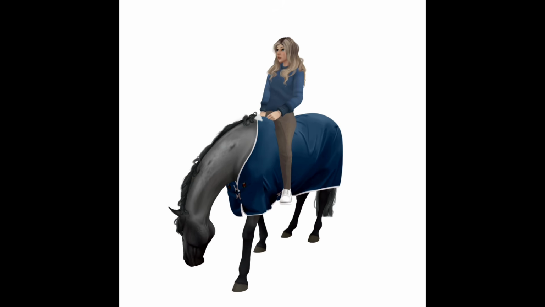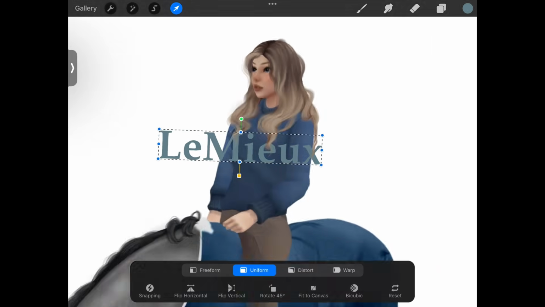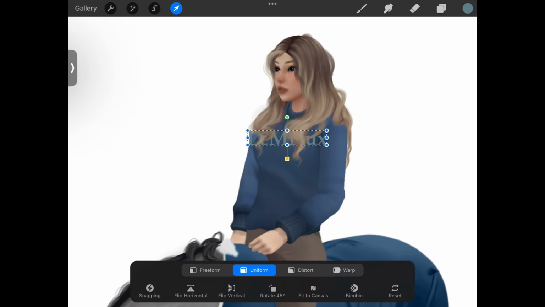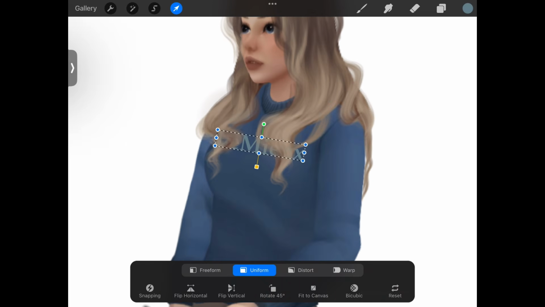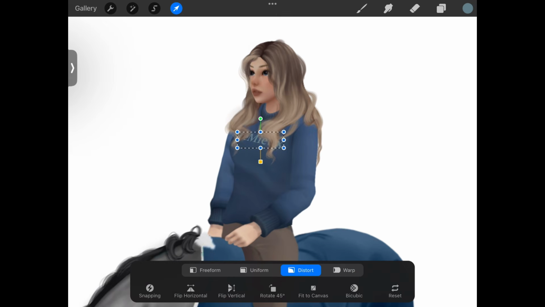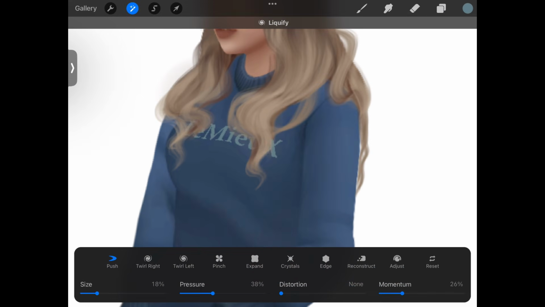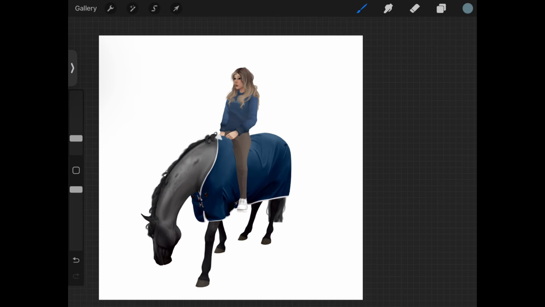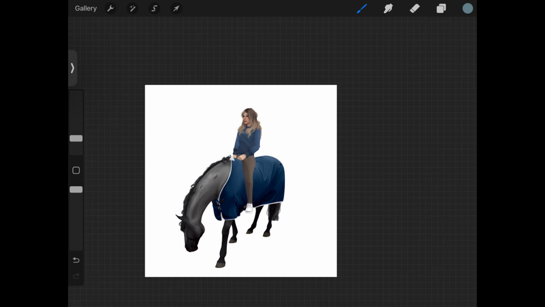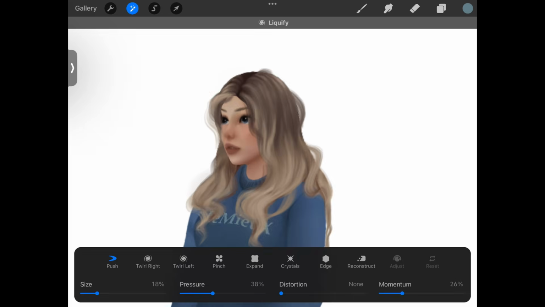So now I'm just adding the pants and the shoes, and I'm also doing her hair to make it look a bit more alive. I'm using the same brushes that I use for horses' manes and tails. And if you're curious to know what brush set that is, first of all, it's completely free actually. And you can find it in my first editing video, the 1K special, where I show how I did the horses. It's literally the exact same brush.